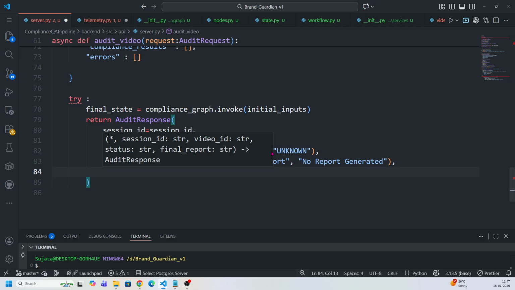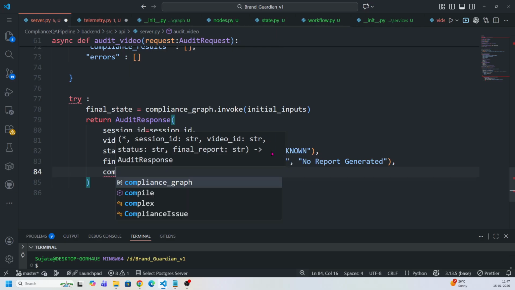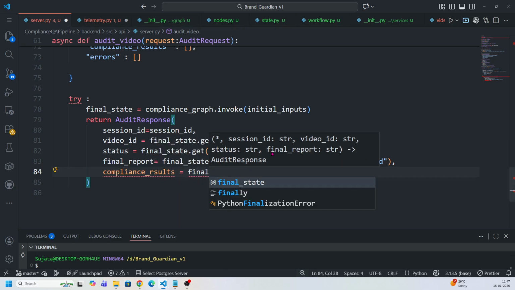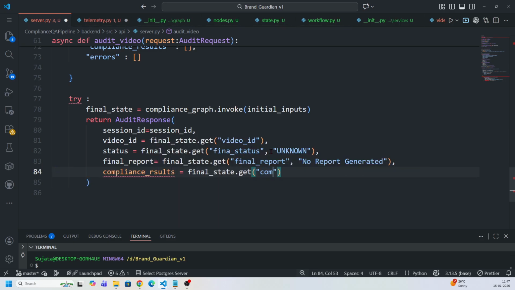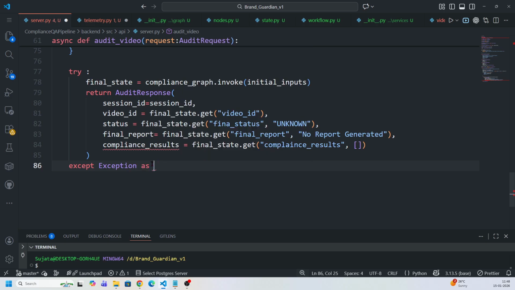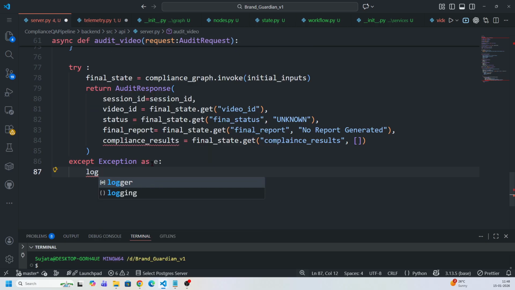And then finally we also need the compliance results. So I'll say compliance_results equals final_state.get, and I'm going to get the compliance results, and if nothing, then an empty list. So this is compliance results. After this, I think this is fine. And then finally the except Exception as e, and we just log the error.